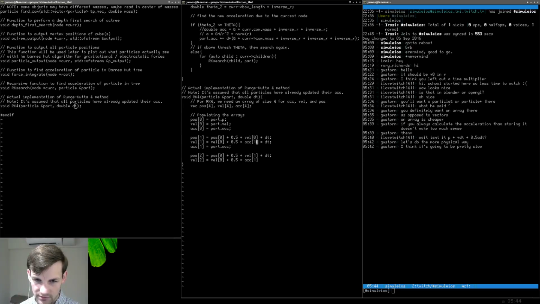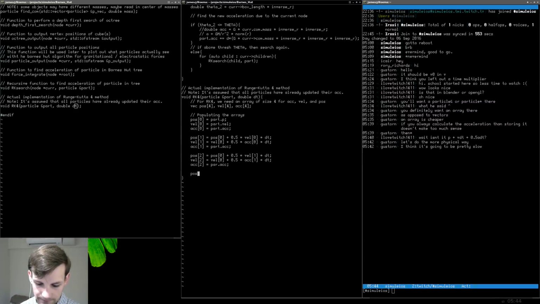Why did I put acceleration of 1? We hadn't calculated acceleration of 1 up there. There we go. And then acceleration of 2 is going to be equal to part dot acceleration. Now, obviously, again, we're going to fix it. Just give me a second.